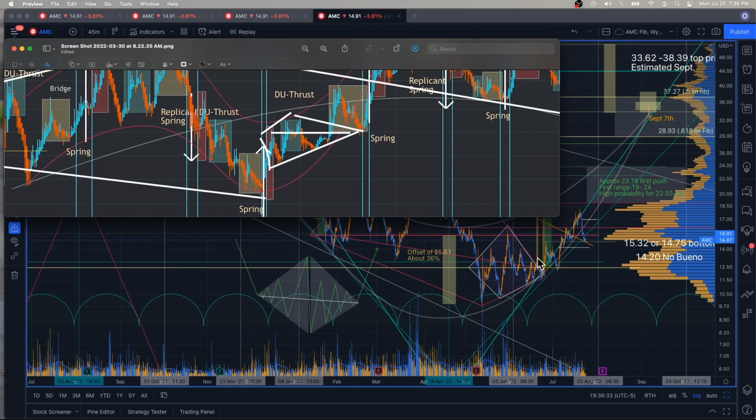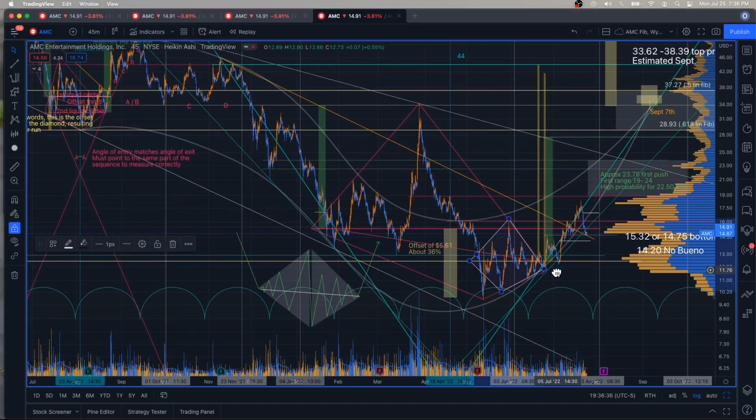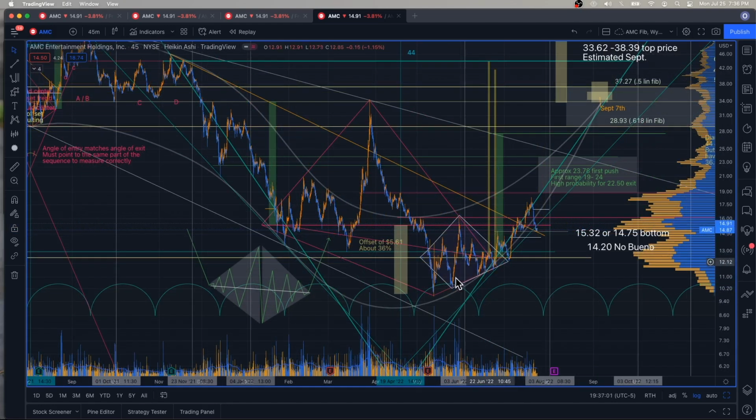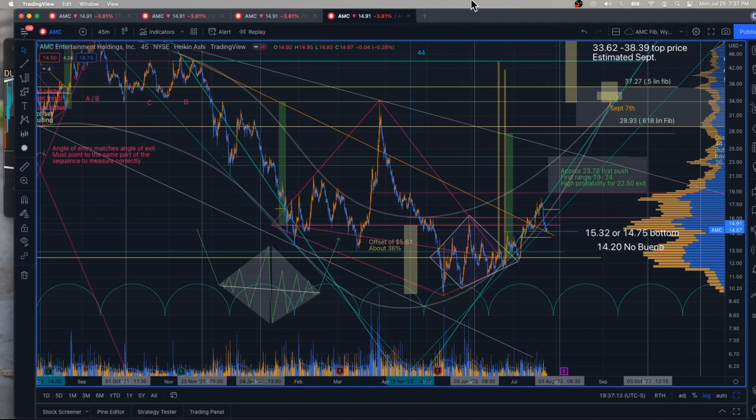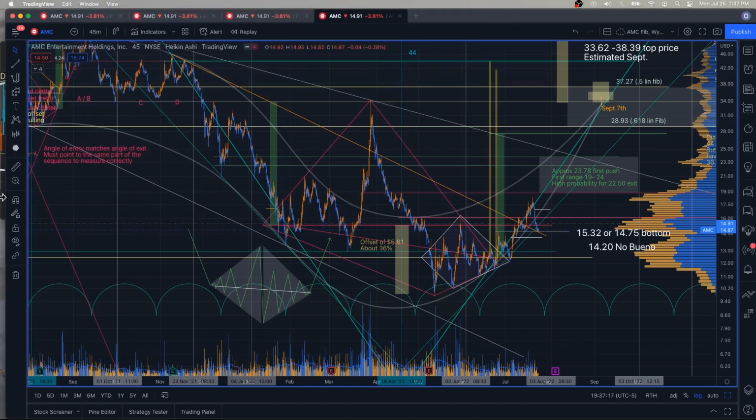So what's very odd to me is that when you're looking at a short-term diamond bottom structure, it's one of the reasons why I originally called out and said, I think we're going to run up to 19. We didn't quite get there. We got to like 18.30. I later changed it to like 18.09, but that's another story. The point I'm making is that if you want to know where that came from, it's because of this diamond bottom right here, this smaller, more local one, which is a smaller iteration of this larger one.